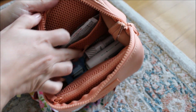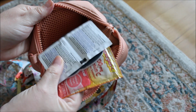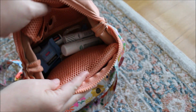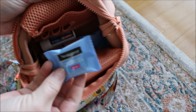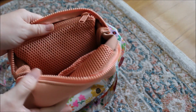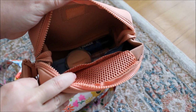Then in this little pocket with these loops back here, I don't have anything in those particular things, but I just have eyeglass wipes, a nail file, emergency pack. Then I also have just a couple of random lip products down here, a hair tie, my mint condition chapstick, some of these Neutrogena face wipes. I also have Advil. And then the last thing I have in here is a little pouch that actually comes with it. It's Velcro, so it comes out of this case really easily if I need it for something.